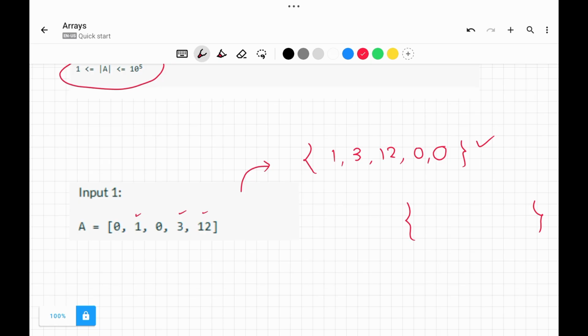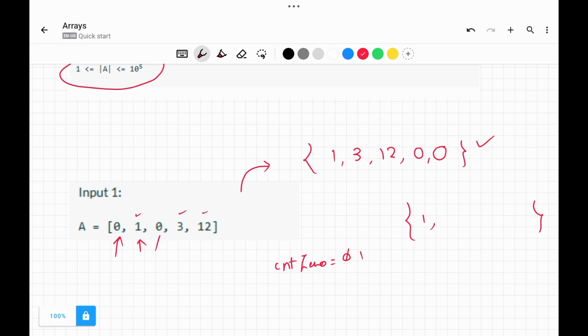Let's maintain a variable called count0, equal to 0. Let's iterate from the start. If it's a 0, you increment it, becomes 1. If it's a non-zero element, you push it to the answer array.